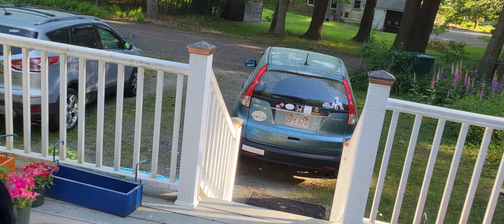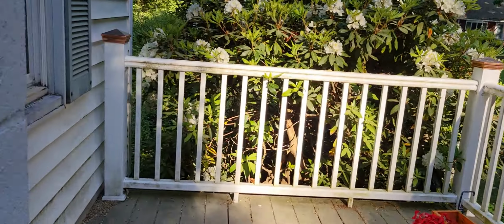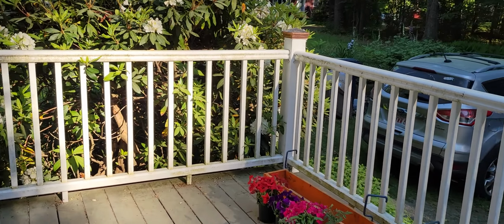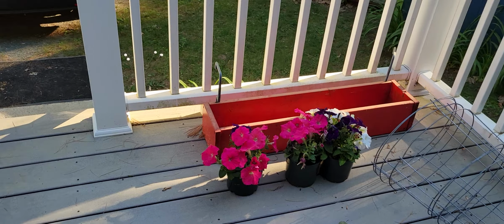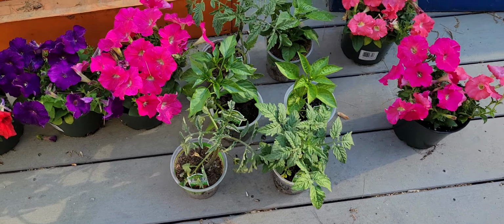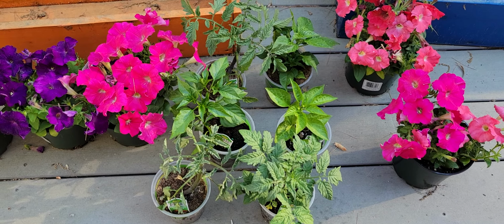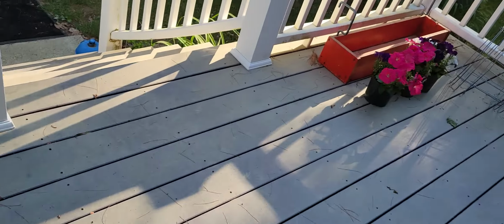Thought it would take a little walkabout. Here we go. Got a little humid today, probably in the upper 70s. Me and Mrs. Mack went shopping for flowers and veggies. A couple of different tomatoes. We got bell peppers, jalapeno peppers, and red ghost peppers. So those are getting planted soon.